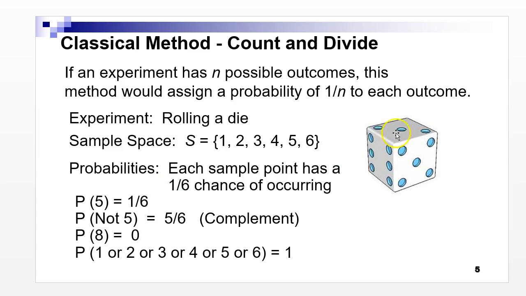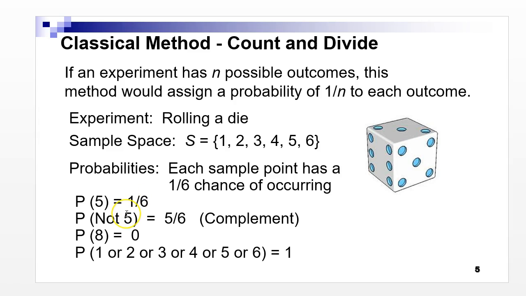So if we just look at a die, we have 6 sides, no funny dice here, no Dungeons and Dragons or whatever, and we have 1 through 6 pips on each side. So there's a 1/6 chance of any side coming up because there's 6 sides. If we want the probability of getting a 5, how many ways can we get a 5? Well, the numerator says there's only one way. And how many total ways could it possibly happen? There are 6 sides on the die, so our answer is 1/6.